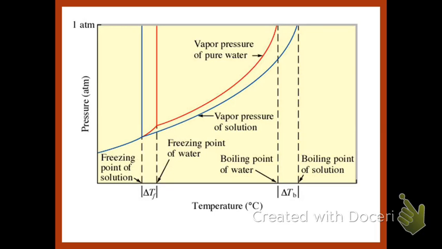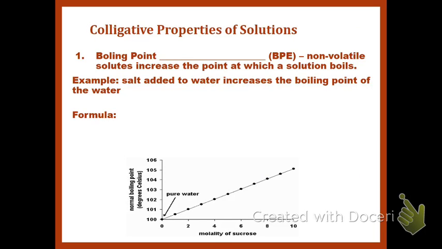So the red is what the curve normally looks like, but then when you drop it down here, that's when it ends up changing your boiling point and your freezing point because of that vapor pressure. Okay? We will not do calculations of how much, but you have to recognize if I told you you have this sample that's got 3 particles and another sample that's got 10 particles, which one would have the greater effect? The one with 10 particles or the one with the higher concentration. That you do need to know. You also need to know that for boiling point, it's an elevation. Okay? Meaning it raises the boiling point.